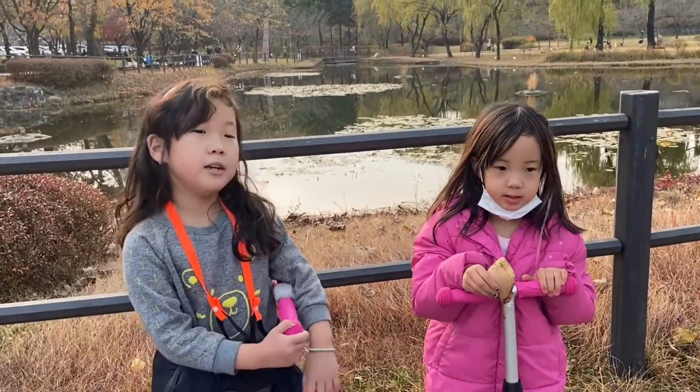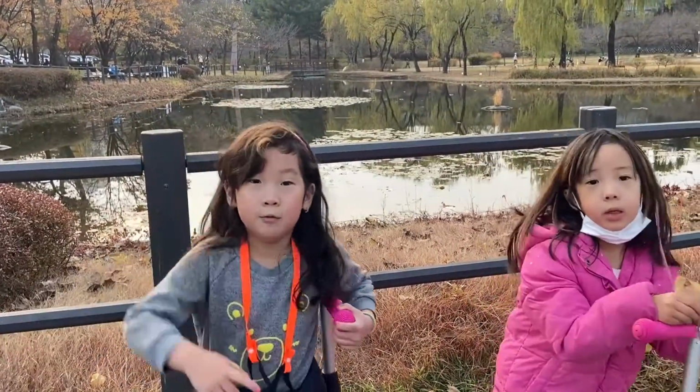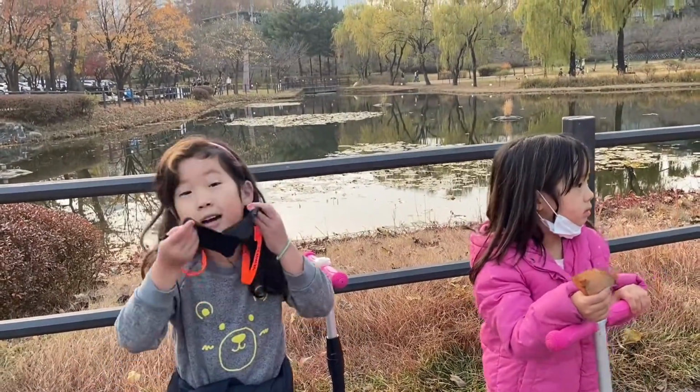So we're here because we're doing the leaf jump. Yeah, as always every year to celebrate fall. But this year we're also gonna do a lantern walk using our own handmade lanterns. Let's go.